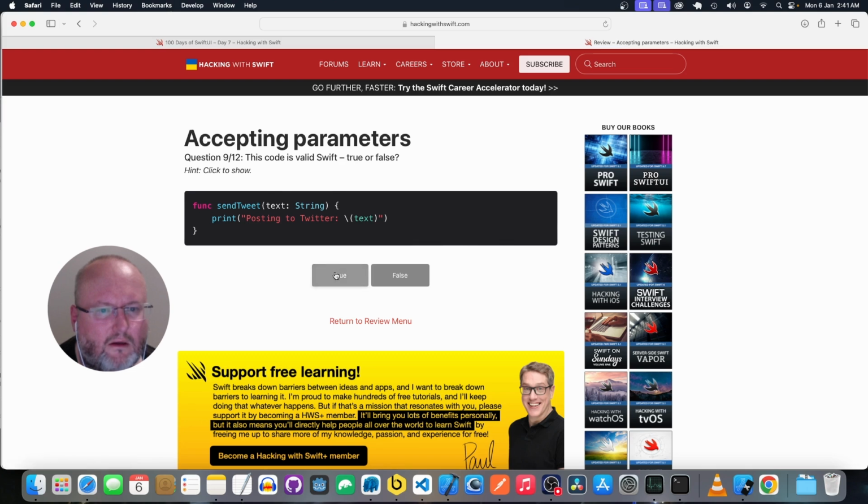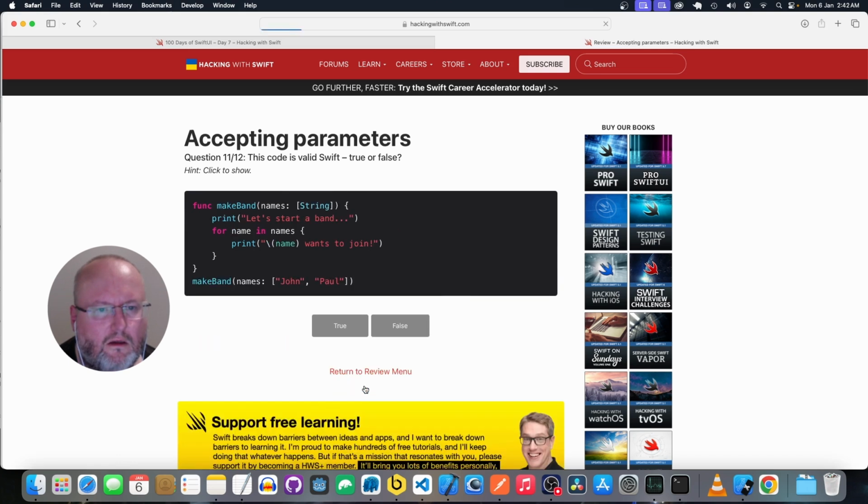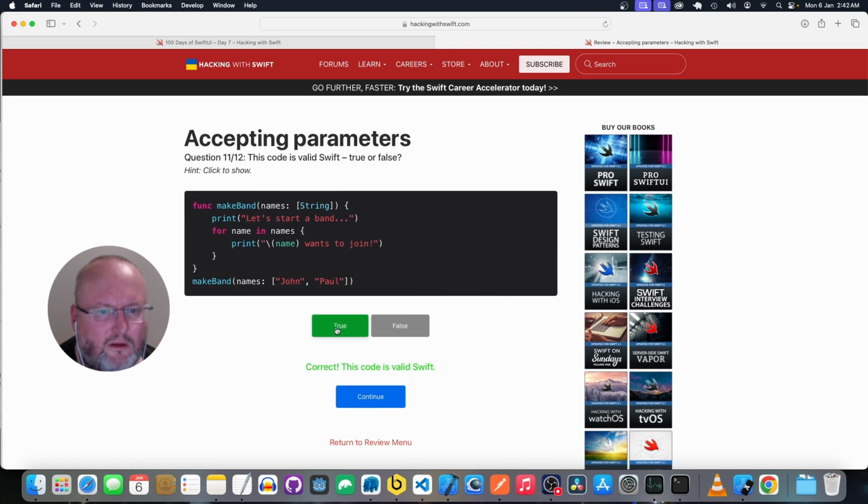This looks valid. Okay, it doesn't have the colon after the kilometers, so that's not valid. Yep, it's got name as a string and it's treated as a string. Yeah, it looks valid as far as I can tell. Good.